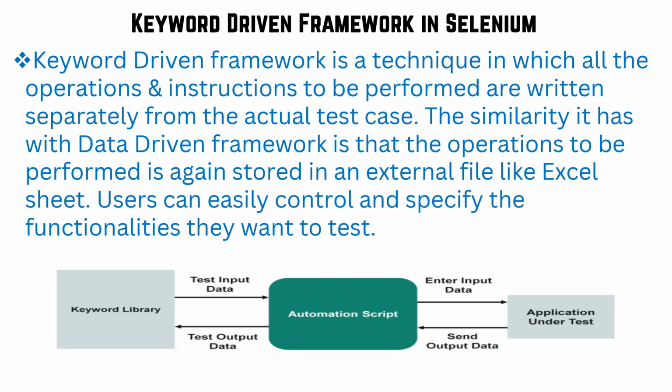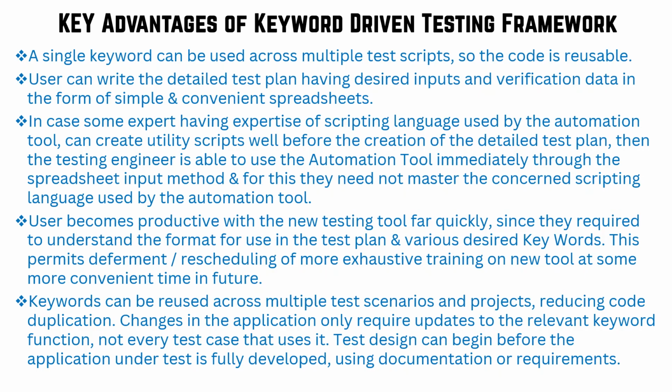And keyword driven framework. Let's see what the key advantages of the keyword driven framework are. Then we'll understand the disadvantages and the difference between the keyword and data-driven framework. Then we'll slowly go to the hybrid framework. A single keyword can be used across multiple test scripts, so the code is reusable.